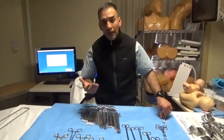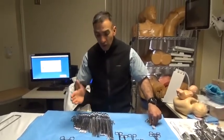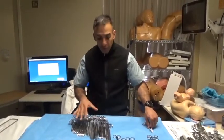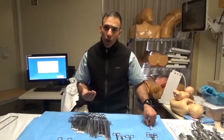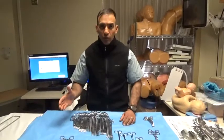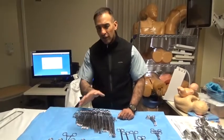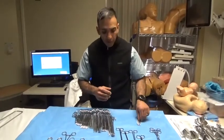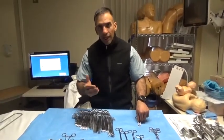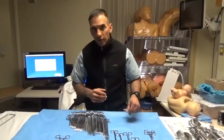What we're going to go over now are essentially all of these instruments in relative order. There are a lot of instruments, and some nuances to them, so we'll go through all of them. There are a lot of eponyms and cross-eponyms between instruments. This won't be a perfect description, but if we capture the theme and the principles of what we use the instruments for, that's really the intent of this talk.